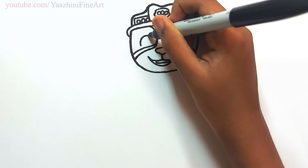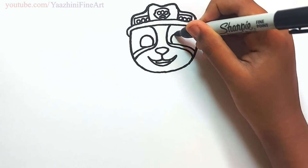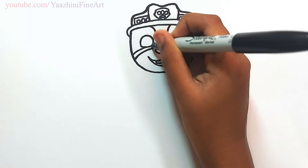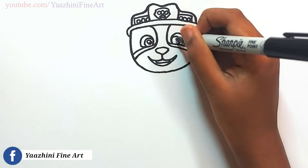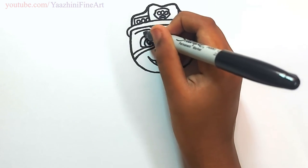Start to draw his eyes. Do the same thing over here. Draw his eyeball. Add highlights and shade some of the part. Draw his eyebrows.